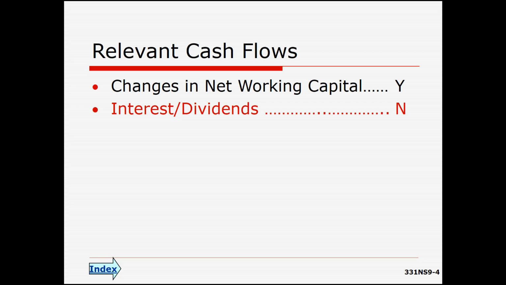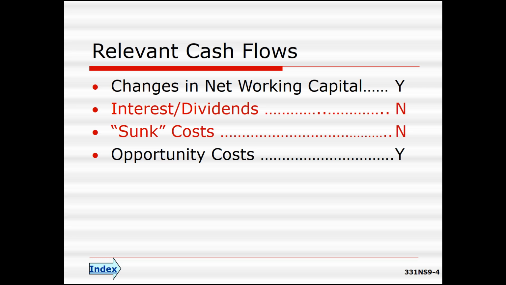Interest and dividends are not relevant. The assumption is that all projects are funded by the same mix of debt and equity as the firm, which is reflected in the weighted average cost of capital. To charge a project with interest or dividend expense would be double counting. Sunk costs are not relevant. Any expenses already incurred or committed are not relevant. For example, a pilot study done last year is not relevant to today's decision.